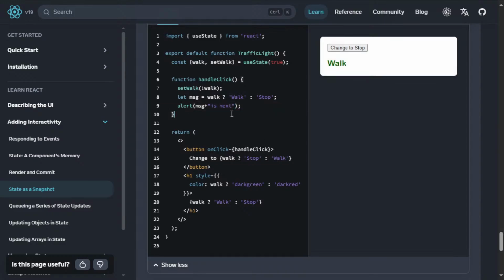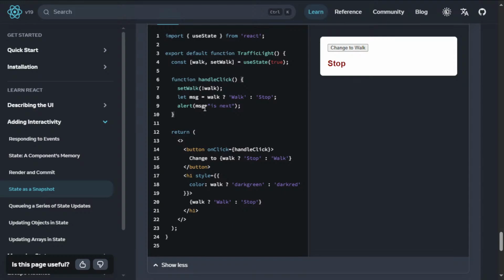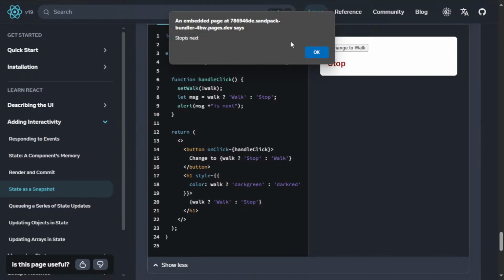Okay, now the thing is walk. Change from stop to walk, it shows walk is next. Show me stop is next. Walk is next.